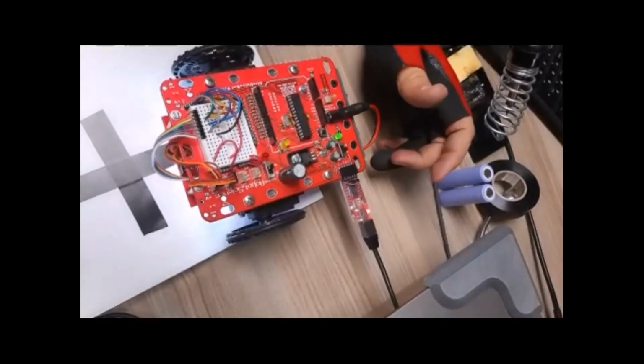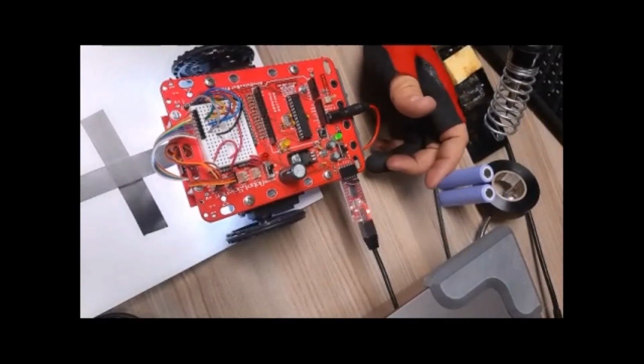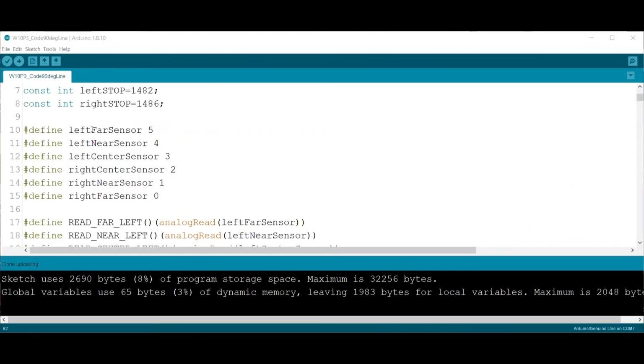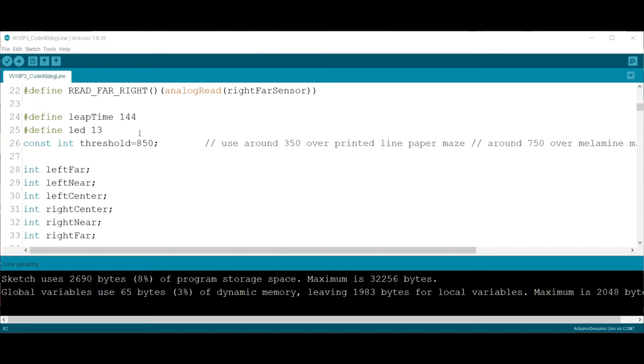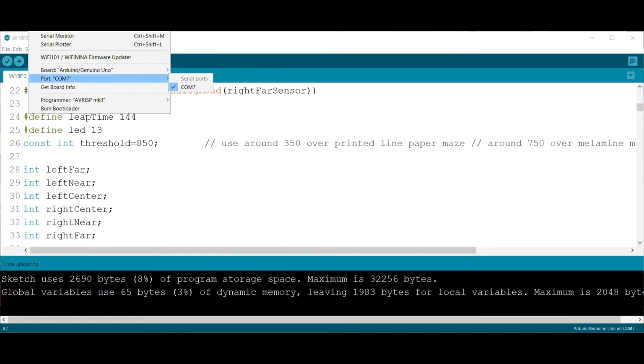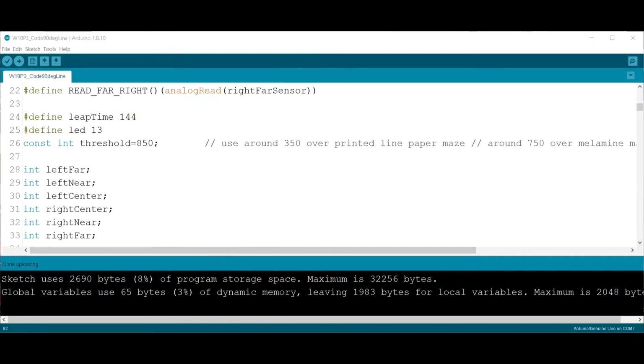If you look at the code, so if we go and share screen, there are the sensors: left far sensor, left near sensor, left center sensor, right center sensor, right near sensor, right far sensor. This code was sent to me the other day by a student. Wanted me to check the code. So I'm just going to go here, check there, that's all looking good. And let's download this code to the robot.